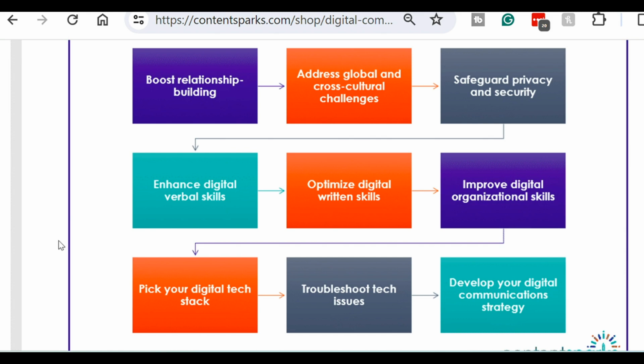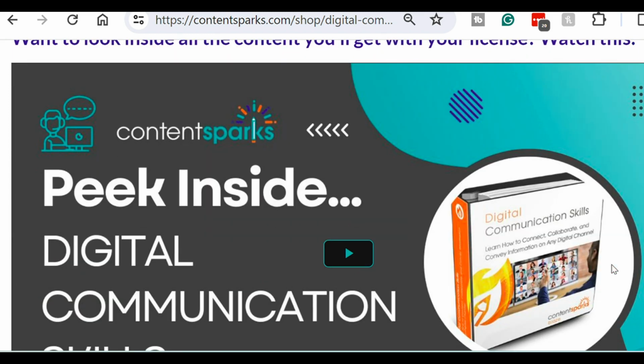organizing yourself, organizing your digital communications, and keeping things seamless, like with project management. There's a lot of communication that goes on online with that, keeping organized, picking the tools, that digital tech stack, and making sure that you have a tool set that works for any team members, any customers, anybody who's a stakeholder and you need to communicate with. Make sure you have your tools picked out. Also, how to troubleshoot some of the tech issues and create a digital communication strategy. All those things are covered in the course.